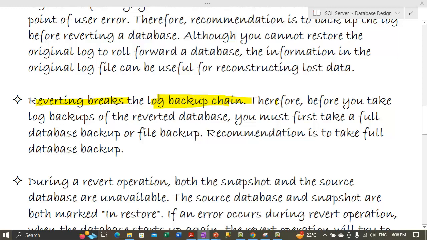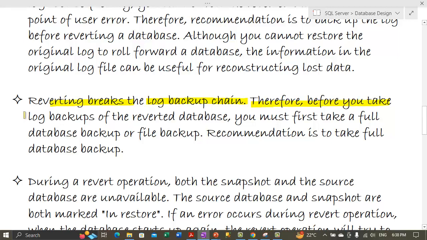What we mean by log backup chain is that we have taken log backups at regular intervals. In case we want to restore those log backups, they must all be restored in a sequence. So that is basically a log backup chain, starting from the full backup, differential backups, till all the transaction log backups we need to restore. So reverting totally breaks that.